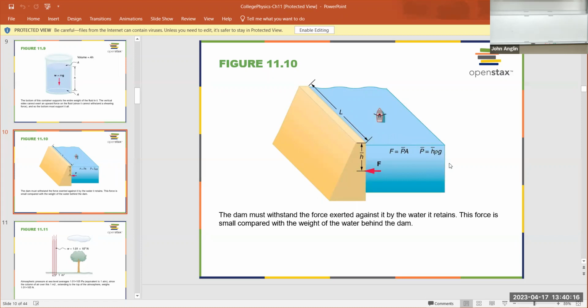And g in this case is the acceleration due to gravity. So if we know our pressure is the depth underneath this thing times the density of the water times gravity, then here I know how much force is exerted against this dam wall at this depth. Well, if I now know how long the thing is, I know how much total force I'm pushing against, right? And that tells me how big I need to make the dam.